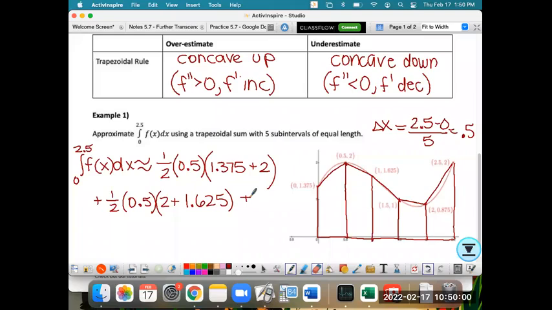Could you just factor out 1/2 and 5 just add together? Yes, absolutely. And I was hoping that you guys would see that as you were doing your calculations. You can absolutely factor out that 1/2. In fact, I would recommend doing that on any of these problems because you're always going to have the 1/2. And then if those widths are equal to each other, you can go ahead and factor that out. So maybe I'll redo the work with that. And when you guys are done, you can look up and see how it looks.